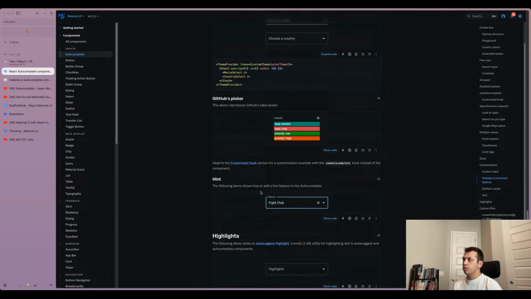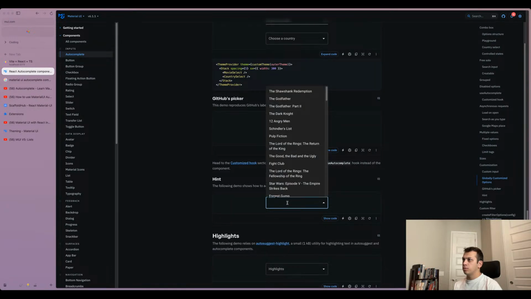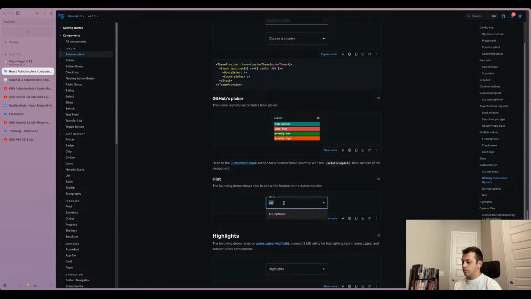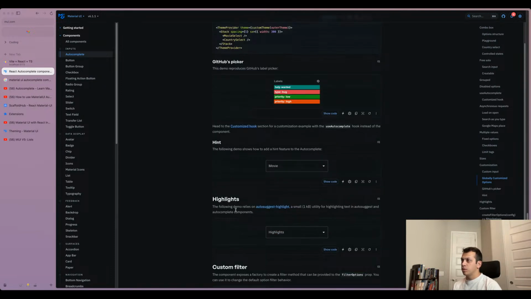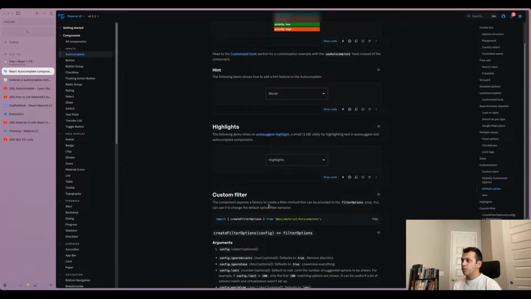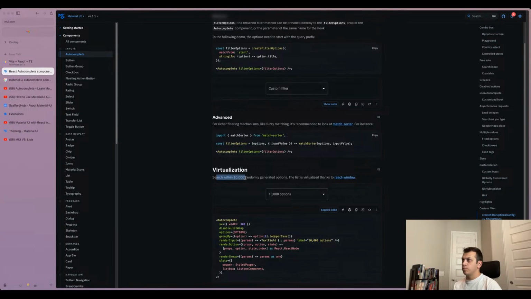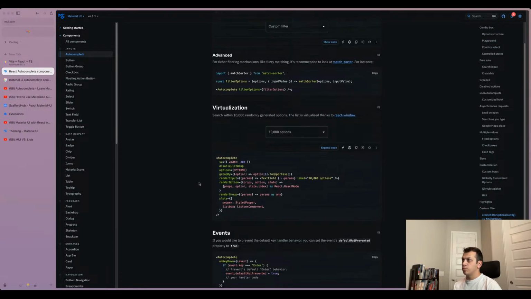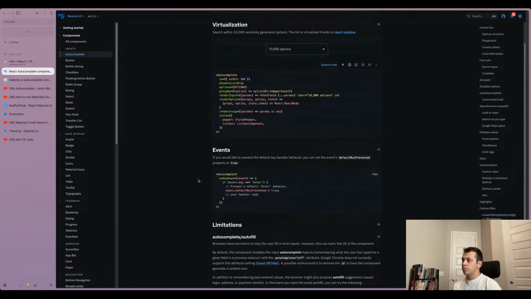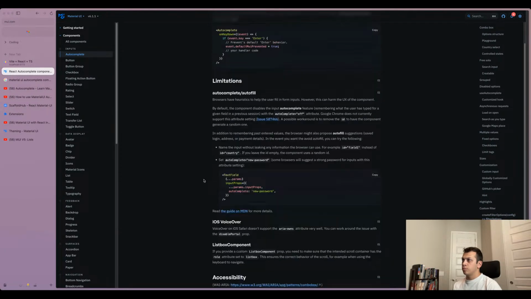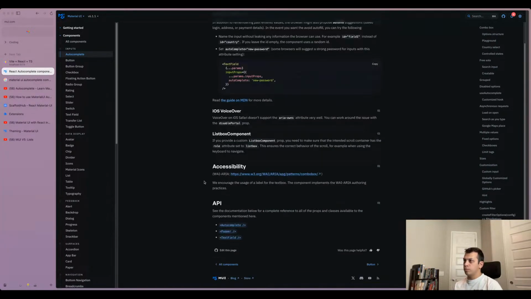Hint. I'm going to guess hint is that no options one. Highlights, custom filter. We might just go look at the API here. I'm just going to do a quick search for all.